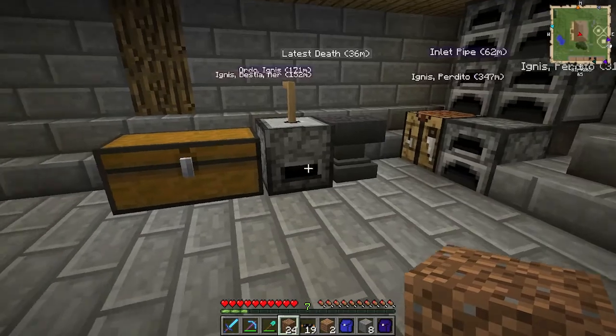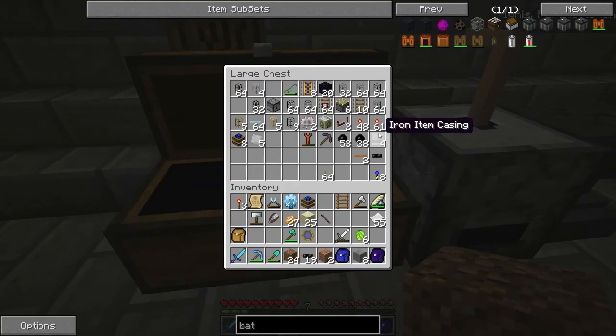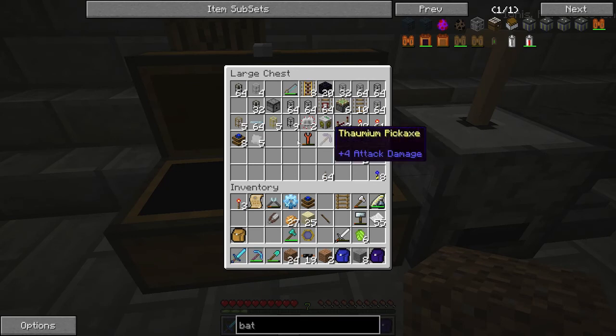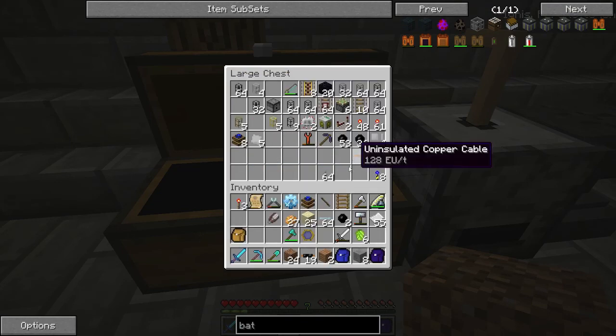Why is this so laggy today? Iron casings. No. I'm going to need a new forge hammer. I'm going to need new tin plates, tin cable, insulated tin cable. I'm going to need at least 2 more of them. I need 1 for the bat box and 1 for each of the batteries. So I need at least 3 of them added to the 1 that I've already got.